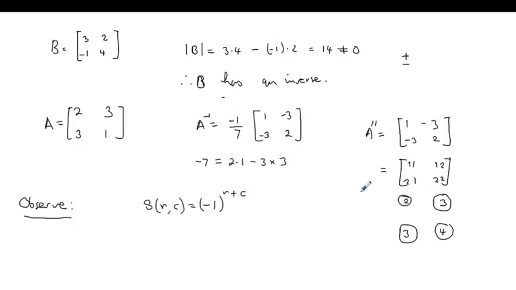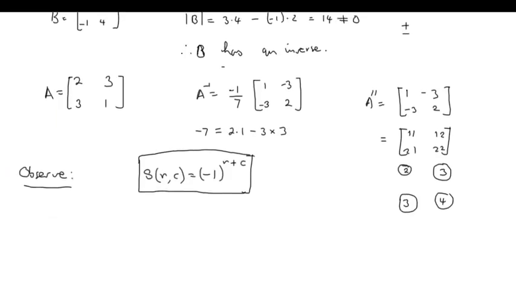All together. And next, observe that these signs are at positions 1, 1, 1, 2, 2, 1, and 2, 2. Did you notice that? Observe, when I add the position numbers here, I get a 2. That's an even number. Did you see that? And I add these 2, I get a 3. That's an odd number. Did you see that? And so on. So I'm saying I can actually get a formula for finding those signs. Are we together? Okay. Let's come to the next thing now.